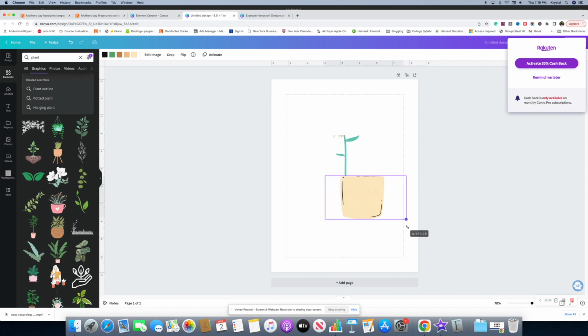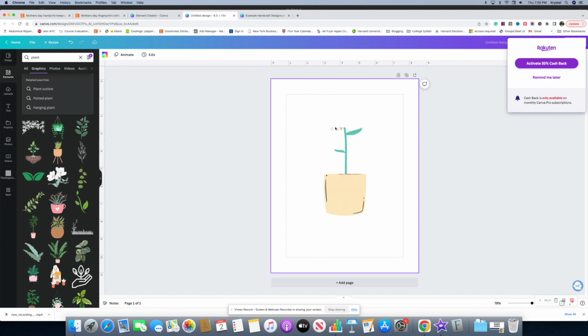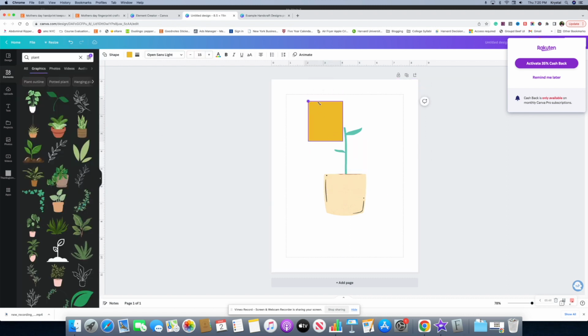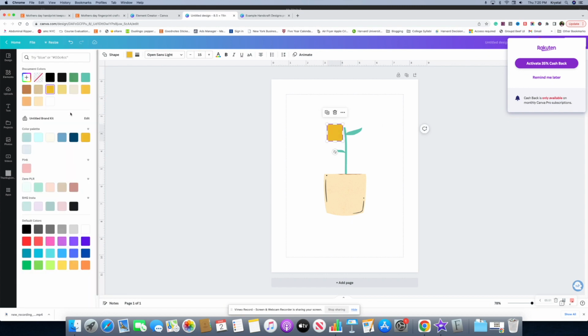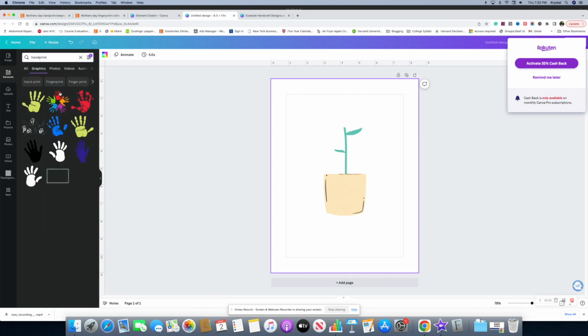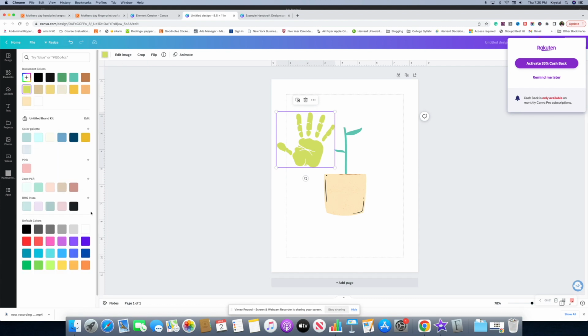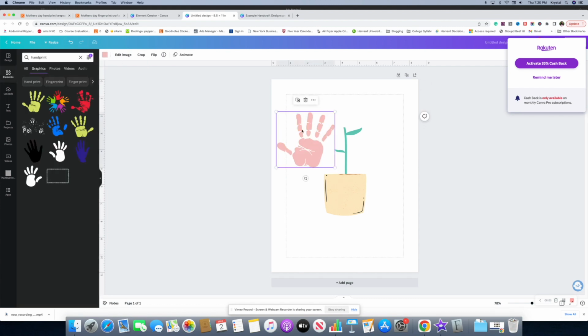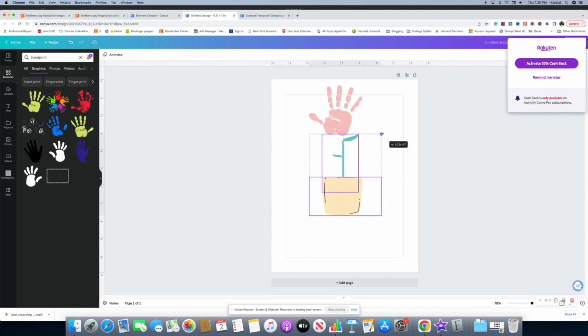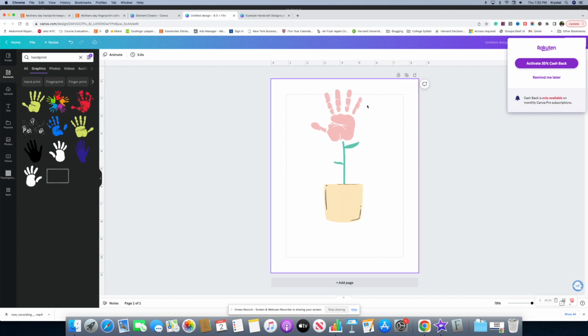Okay, let's make the pot bigger. Let's make the stem a little bit bigger. Now I'm just going to add in a square and change it to white. Actually, let's cover up the flower first. And then let's change it to white. And now search for a handprint. Add that in. I'm going to make it pink. And you're just going to size it down a little bit. So yeah, it looks like this has to be smaller because you want there to be enough room. Move that square. And there you go. They put their little handprint right there.